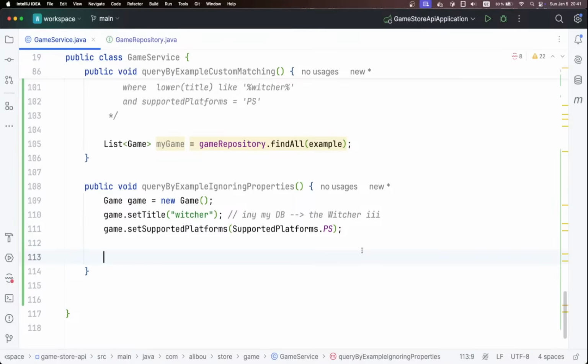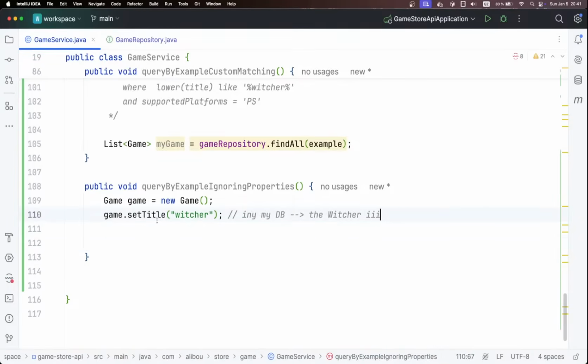And in here, I want to filter. So here I will just keep the title. So for my query, I want to filter everything, but I want to ignore some fields. I just want to focus on the title somehow. So this is what it means.